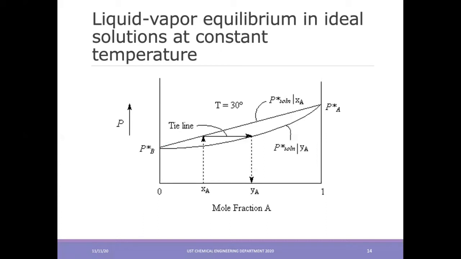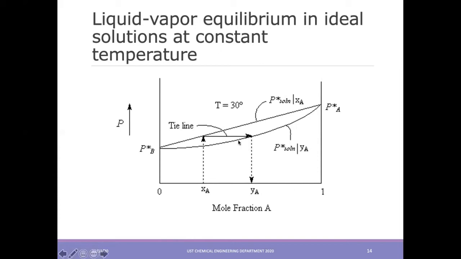So note that the composition of the two phases is dependent on the pressure and is independent of the overall composition of the mixture. Observe also here in this figure that the vapor is richer in the more volatile component A than in the solution. As long as the pressure is kept constant, the composition of the phases remains the same, even if the overall composition is varied. So take note of that.